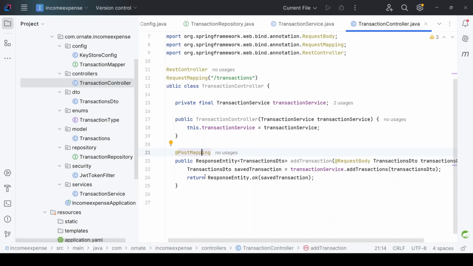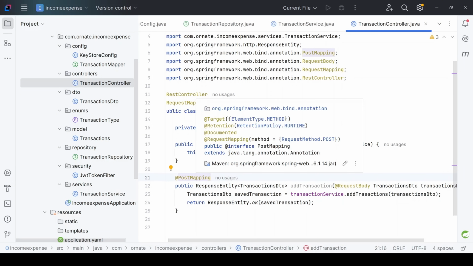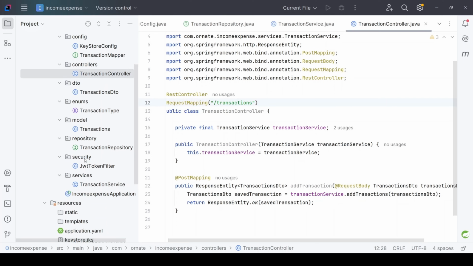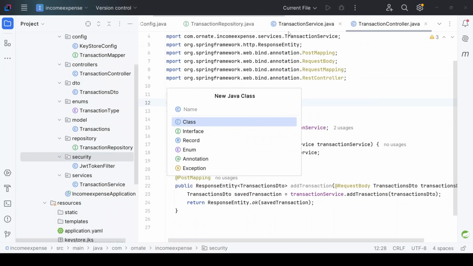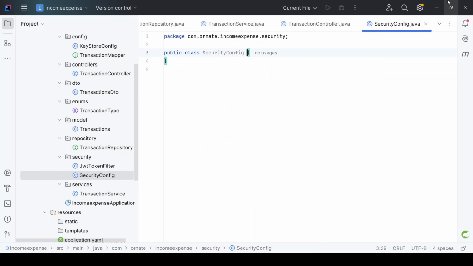Before we test this, just so you know, this would not work because we already have Spring security in our dependencies, right? So we will not be able to use this. It will keep giving us unauthorized or forbidden, right? So what we need to do is create our security configuration to allow the endpoints that we create and also some other stuff, right? So let's just quickly create that. All right, to do that, let's just go into the security, right? Just create a new class. Let's name it security config.